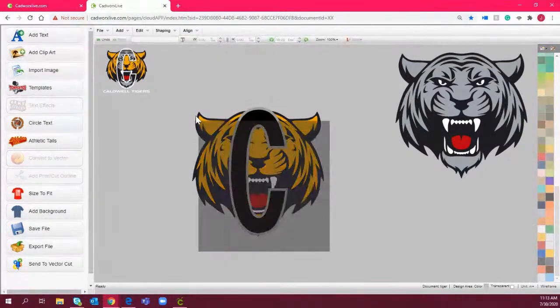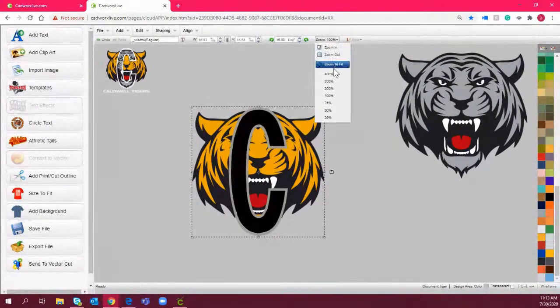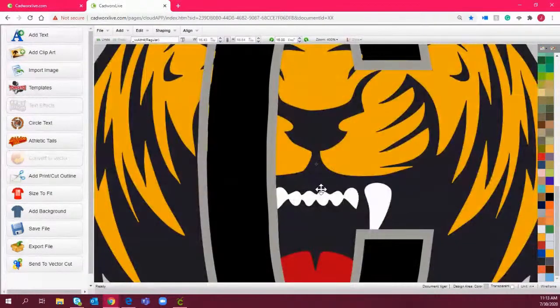If we zoom in on this real tight, you'll be able to see lines from where that outside contour is not entirely touching. And I don't want that to be left over whenever I go to lay this combined contour back in. So what I need to do is add a little bit of a contour to the black colored C so that I can make sure that those extra lines are not going to be there.